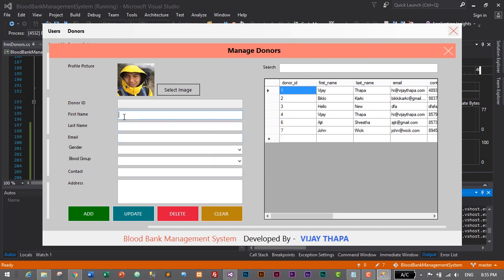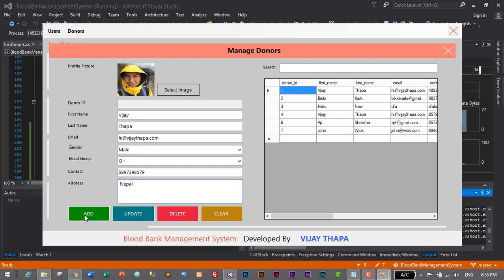Image successfully uploaded, and this will be Vijay, last name will be Thapa, email is hi@vijaythapa.com, gender male, blood group O positive, contact is very important, it is Nepal.